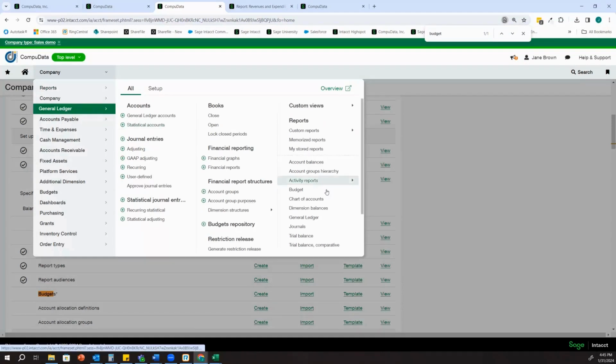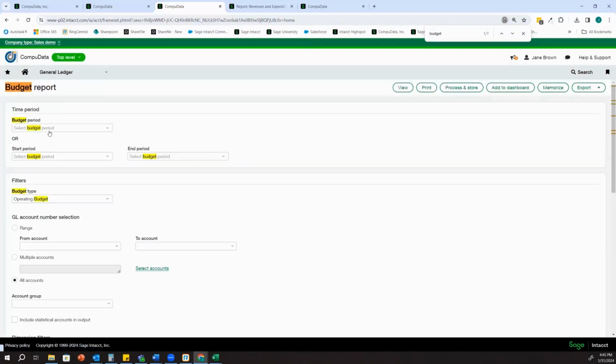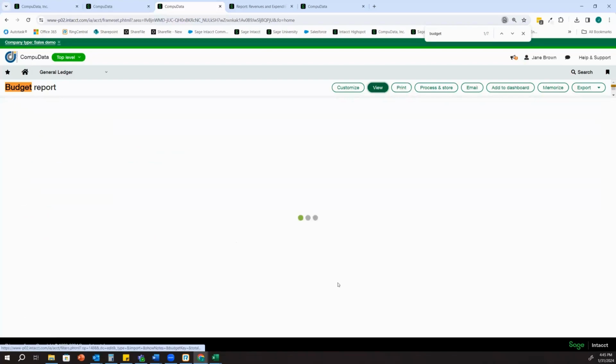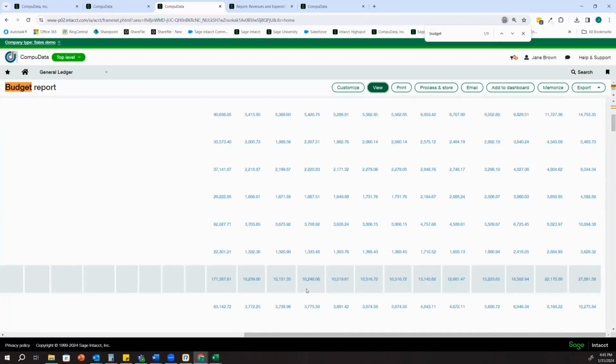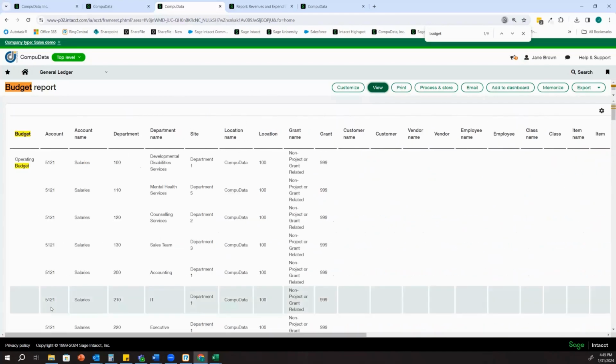One example is my general ledger budget report, where I can pull in my budget details for my start period, January 24, with my end period, December. If I click view here, I can now see all these budgetable periods, and I can now pull this budget into any financial report using the column tab of the financial report writer.